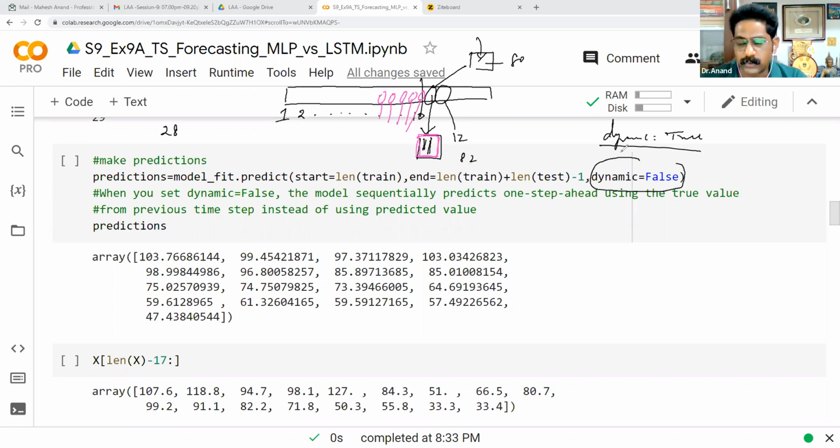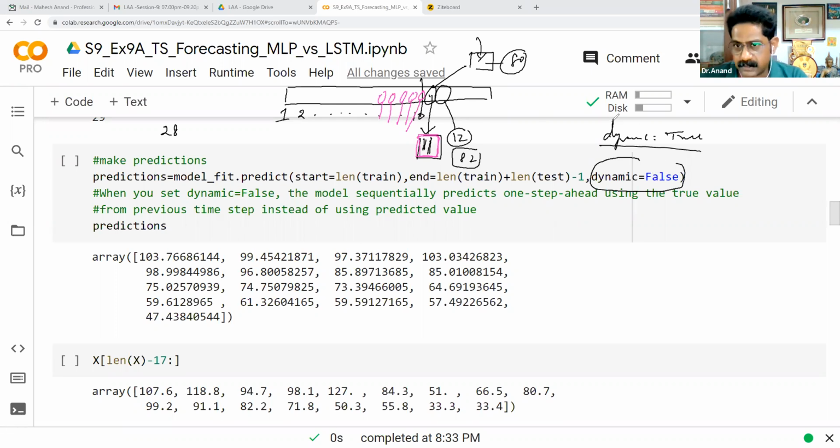When I say dynamic true, the model would consider the forecasted value for the 12th record prediction. Whereas when I say dynamic false, it will use the actual value available at the 11th position. It will use the value 80. It won't use the forecasted value to predict the next value. That is the difference between dynamic false and dynamic true.